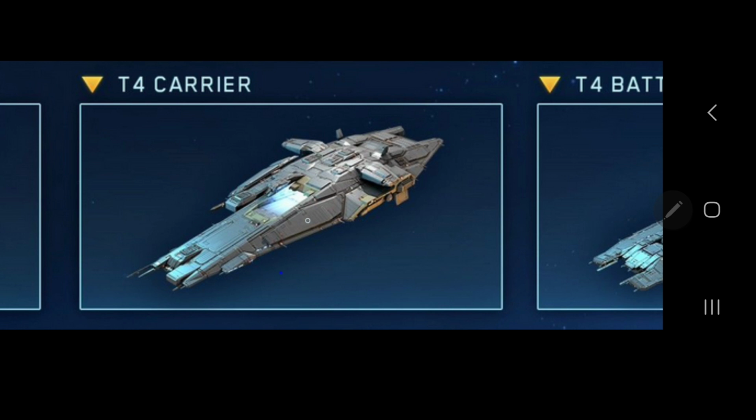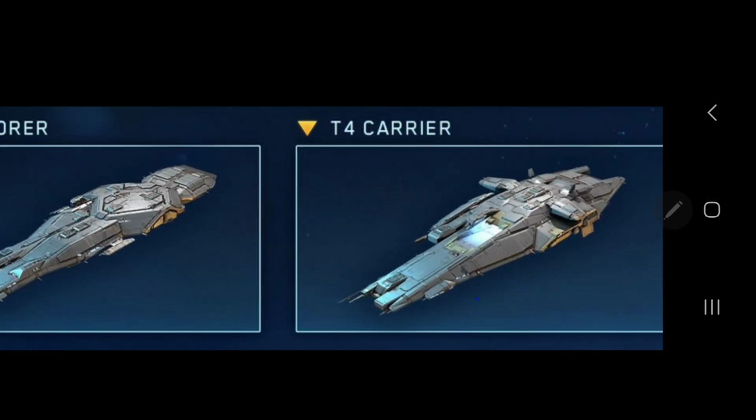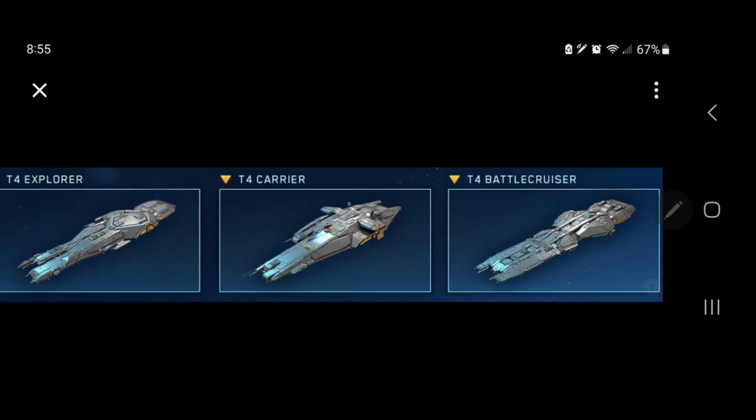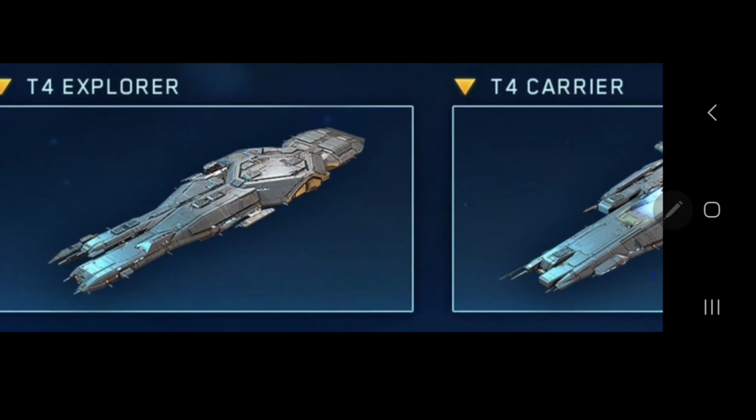This looks really good. And this is more symmetrical than the T3 carrier. And give me this one. It's not gonna. There we go. That looks pretty good as well. So this is more powerful ship-wise than the carrier, but it only has medium and small turrets, I do believe.